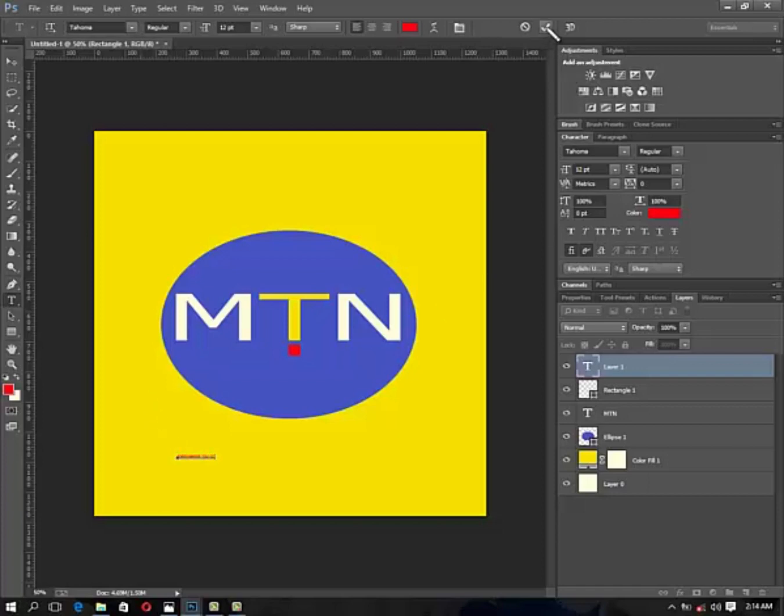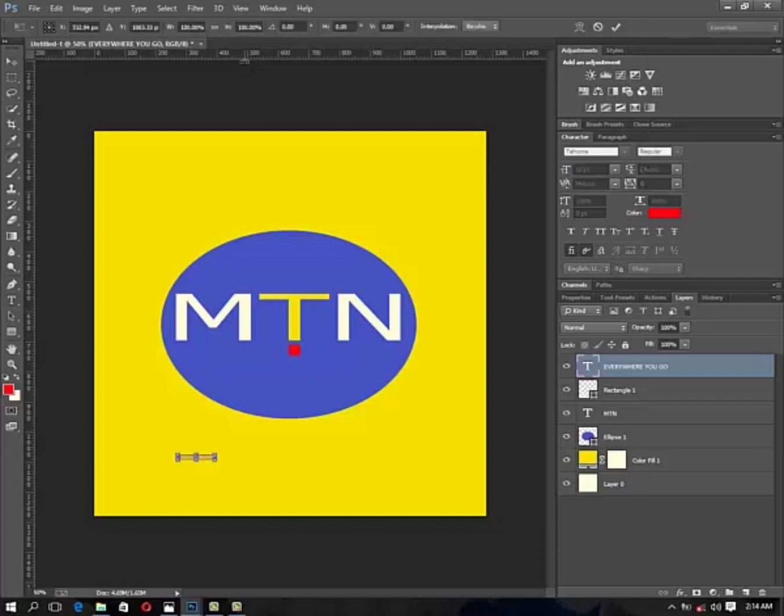To be able to make it big, as I said, you press and hold the control key. Press and hold it. Don't release your hands. Then you go and press the T. There will be a line around it. Just hold and drag it like what I'm doing like that. It's very simple. Nice like this.